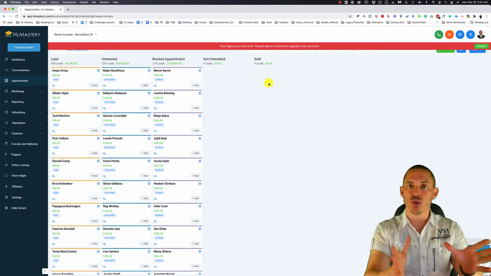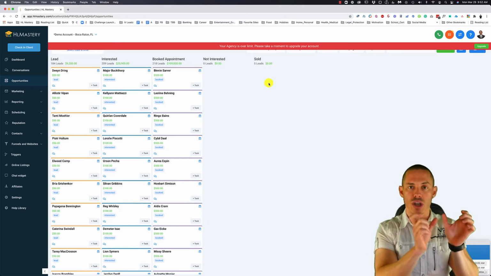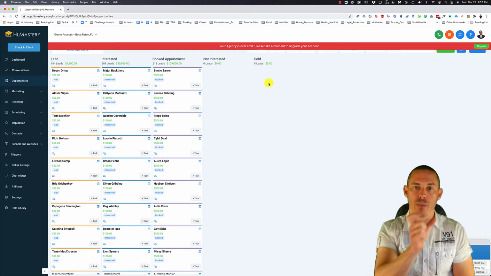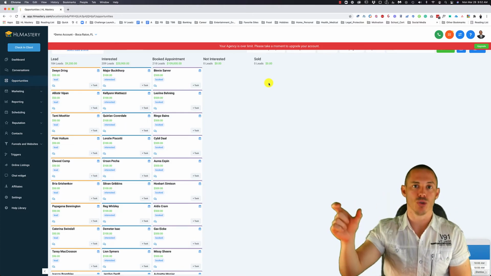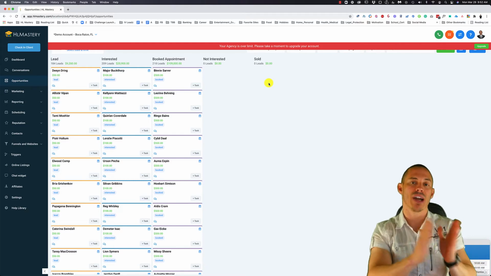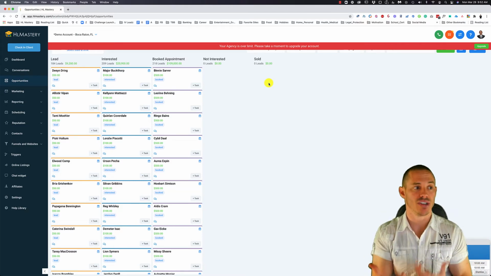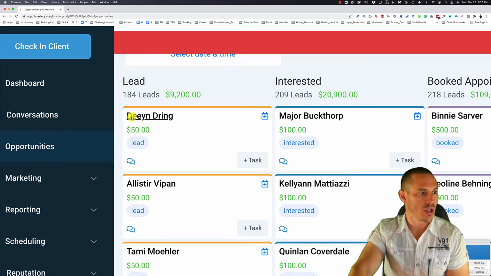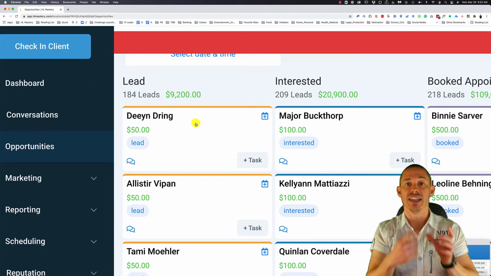So, and I'm not going to get too deep into this, but basically you can have triggers and automations on the back end that will automatically move an individual or move an opportunity from one pipeline to another based on actions they took. So like, let's just say, for example, I have this one individual, Dean, and Dean's a lead.